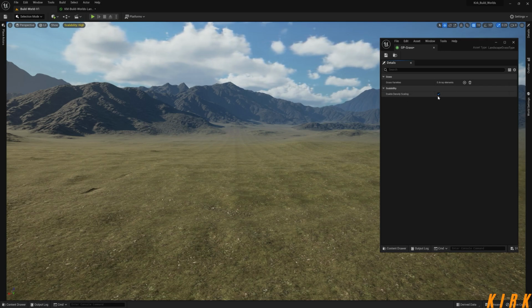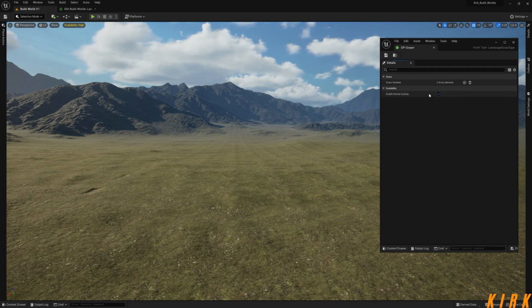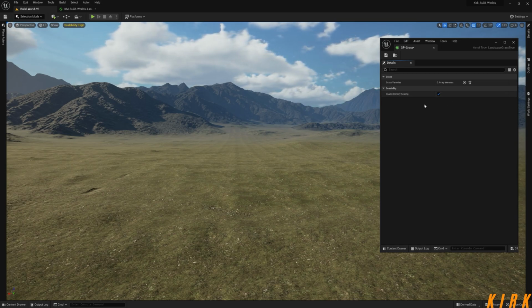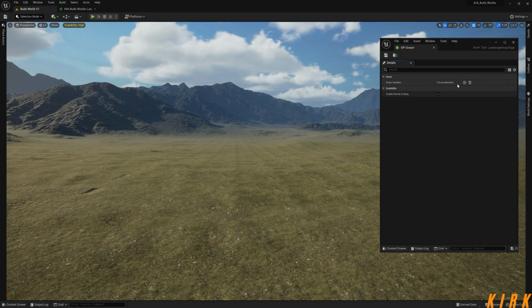You can uncheck this and it'll enable better performance, but you need to sort that out in your grass, in your actors as well. But that's a bit out of the scope of this tutorial, so we'll just leave that checked. 9 times out of 10 you'll leave it enabled anyway. It's not a really big deal unless you're creating Battlefield or something, you know, something stupid like that. It's a bad game. But anyway, for your grass varieties, you can enable an array.